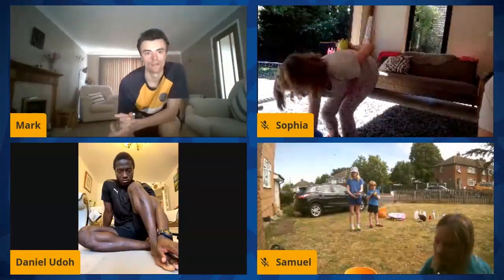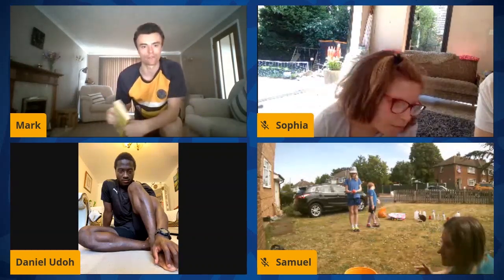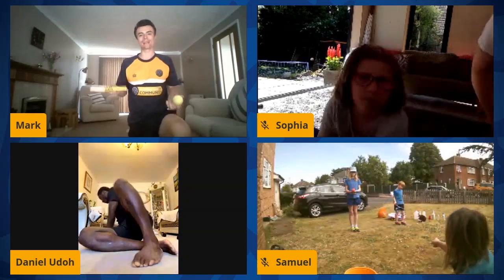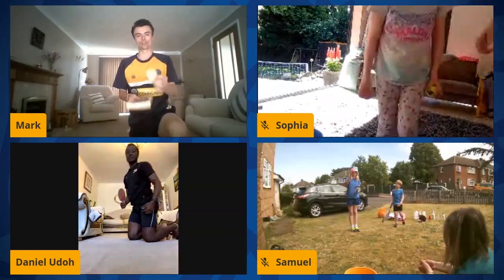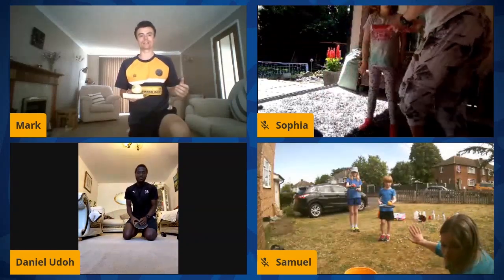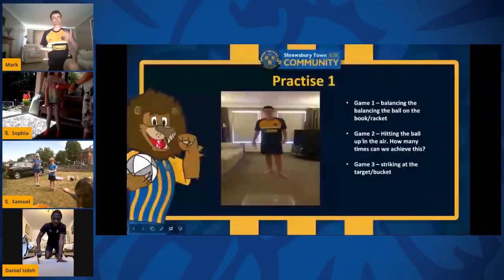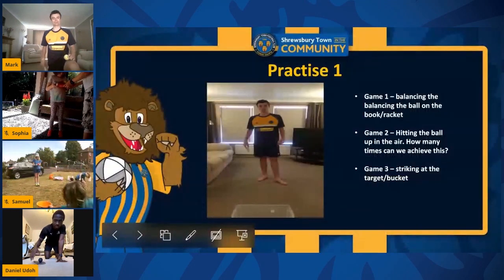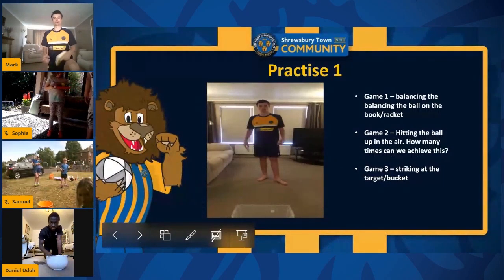Okay, so fantastic. So we're going to try the 3 games that were in the activity. So the first one that we're going to look at, Sam, Sophia and Dan, is our balancing. So if you could pick up your racket or your book, and you're going to try and balance your object on the racket. Remember, like I said, if you are finding it easy, you can use the bucket to progress on, and then you can drop it into the bucket and walking from a distance.